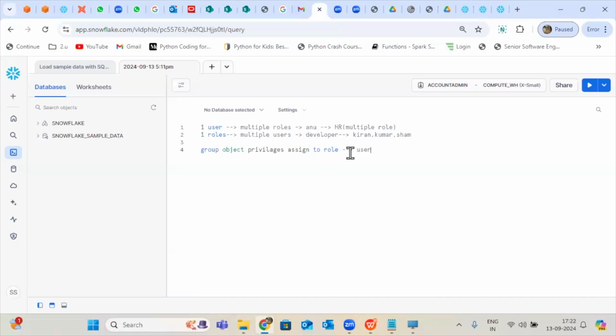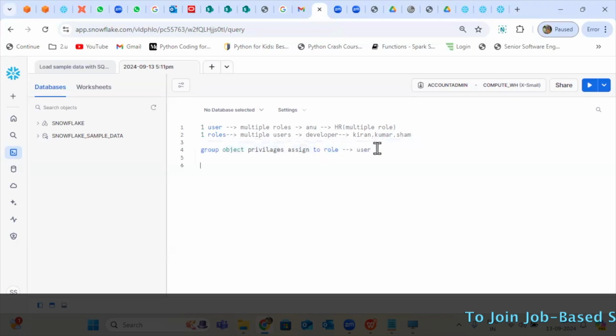Simple. For example, the HR department is generally one role, and that department has some access. They can check employees' salary portal and very deep level profile information, because that role has that authority. But if you are a user without being assigned to the role, you are not HR. If you try to access that employee's data directly, is it possible? No, because you have to be assigned to the HR role. Then automatically you will get that role's privileges. Am I right? Getting my point, guys? If not, please ping me. So first, a particular person is assigned to a role, and whatever privileges are available for that role will be accessed by the user. That is the relation between roles, users and objects.